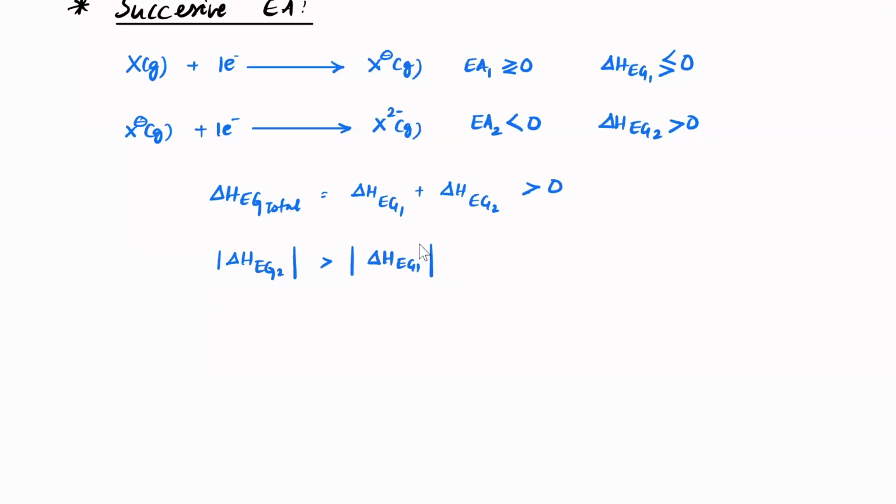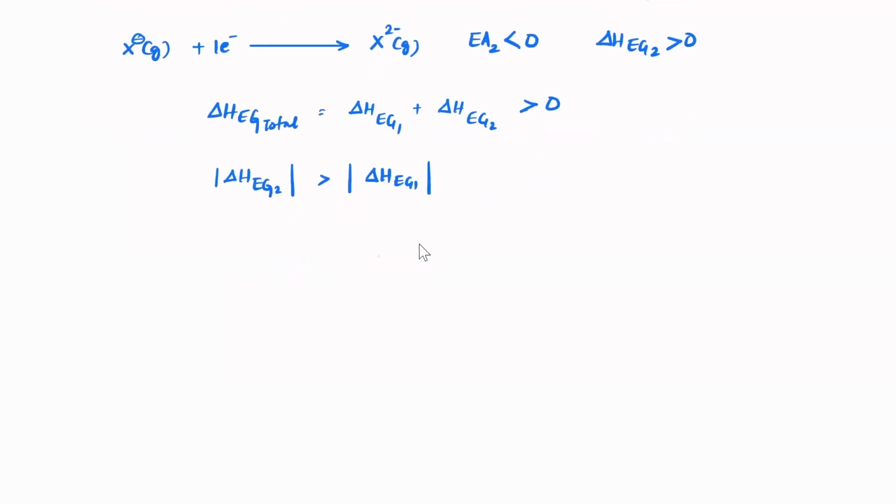So a lot of the time, questions will deal with this aspect, where four elements are given. Some element is given as O minus, some as O, something as O plus or S plus. If you have to compare them, you need to check what happens with the second electron gain enthalpy, because that value is very high, so the overall value will always be positive.